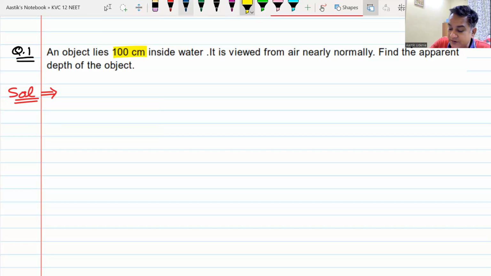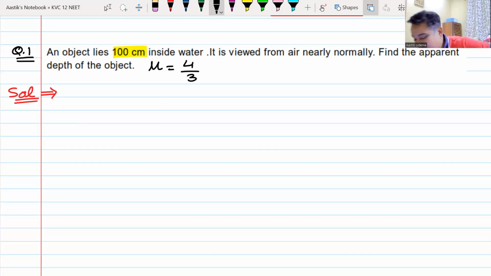Okay, one thing is not given. The refractive index of water is not given here. So the refractive index of water is 4/3. One thing was missing. 75 centimeters is the answer. That is correct. Well done. The refractive index of water was missing. Remember, whenever water is there, the refractive index is 4/3. And whenever there is a question of glass, the refractive index is 3/2 or 1.5. These are the pet values that will come. They may or may not be given in a question. You just take it as 4/3.